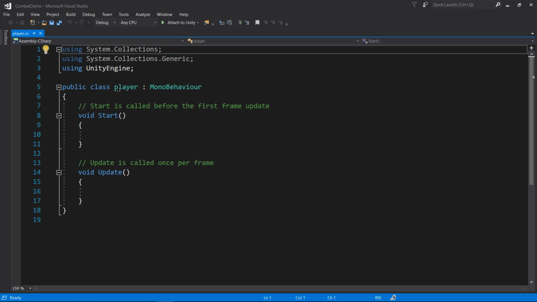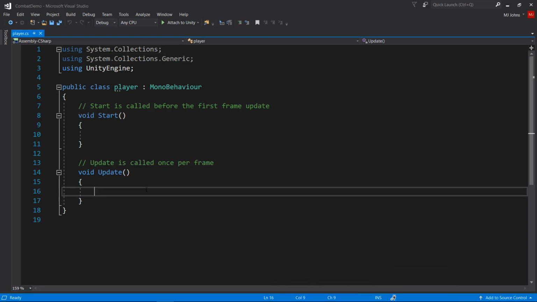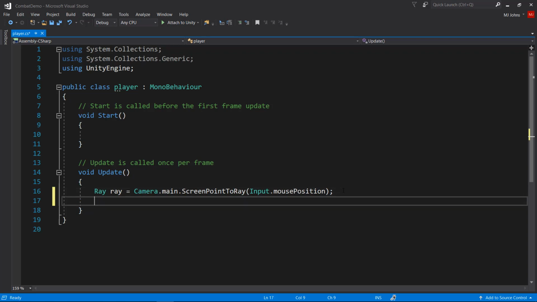And for my player script, the first thing I want to do is have the character move on the NavMesh based on where my mouse is. This is going to use a raycast from the camera, or from the world position of the camera to the screen position based on my mouse. And so this ray is going to cast from where I click into the world to detect if I have hit something.